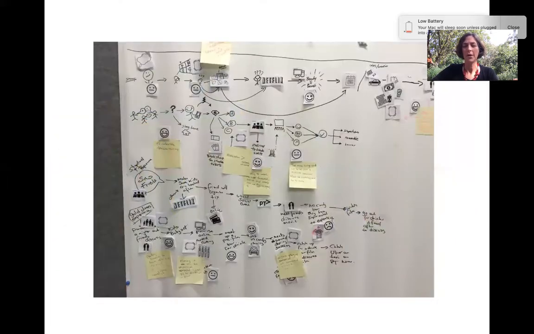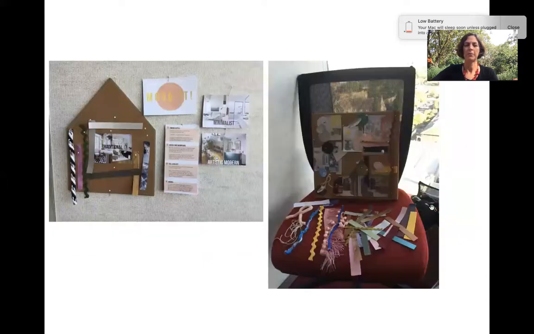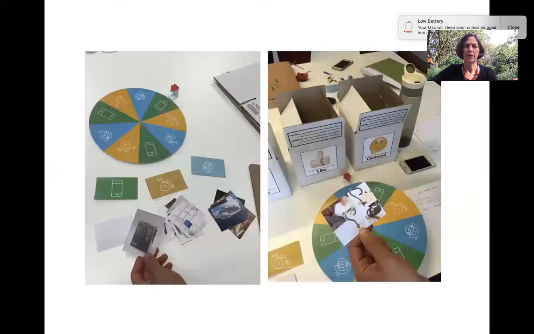Here's a journey map where we're discussing the way forward, sticking things up, traditional one, cut and paste materials, asking elderly people what colours they prefer, making a mood board of a house when we were redesigning aging products and rails for the bathroom.